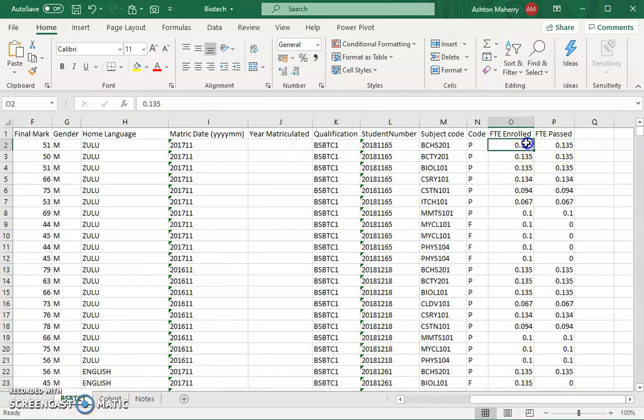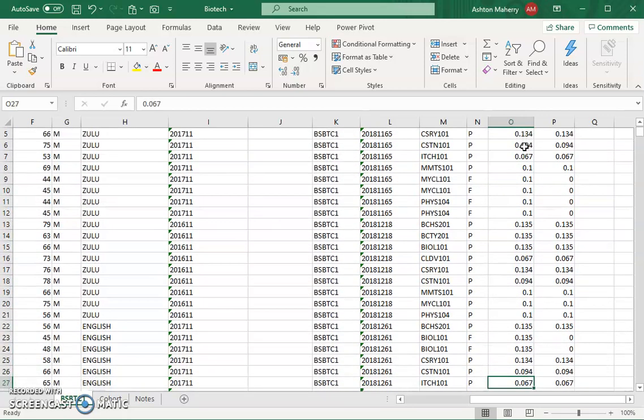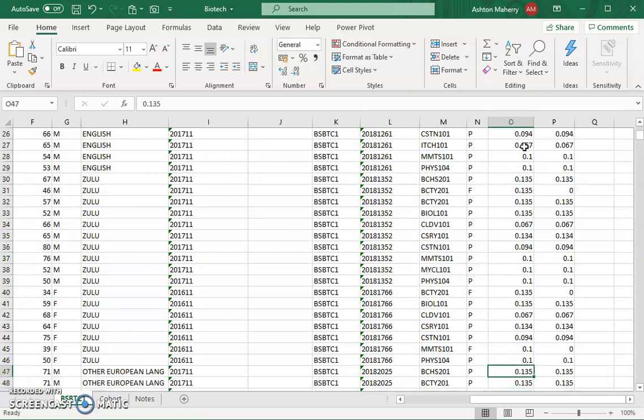So let's go and have a look at these full-time equivalents for the enrolled. And you can see this module is 0.1. And if you had to add up all of these for one student within the program, and provided they take all of the subjects as required, they will equal 1. So the larger the fraction, the more it's weighted.